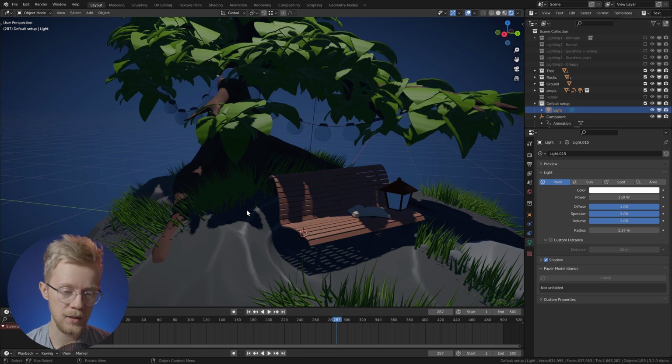But you can see that we don't have any soft shadows yet. It's very sharp and jaggedy, and that's because we haven't enabled the soft shadows yet. But before we enable them, there's a couple other shadow settings that I want to go over because they are easier to see with hard shadows.